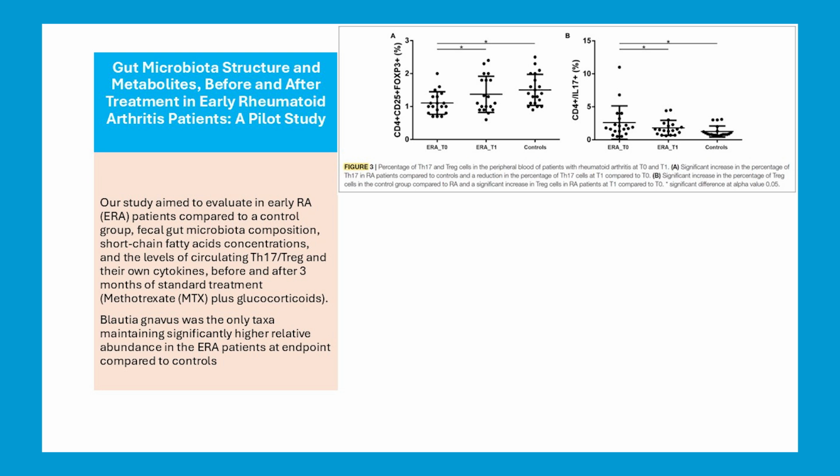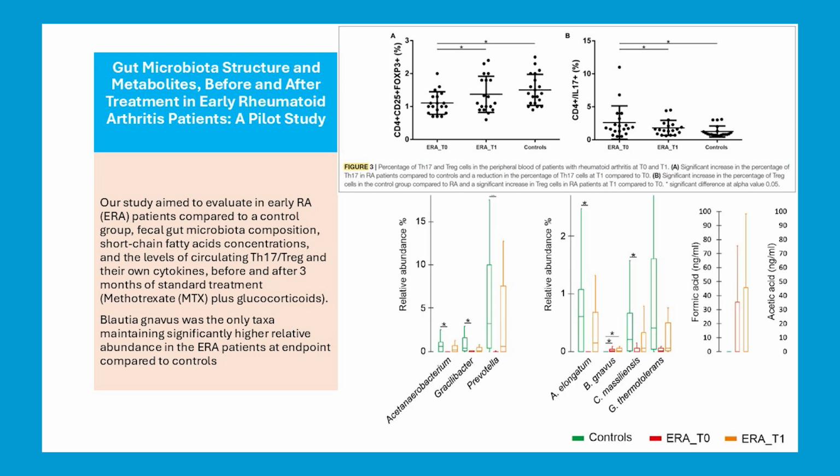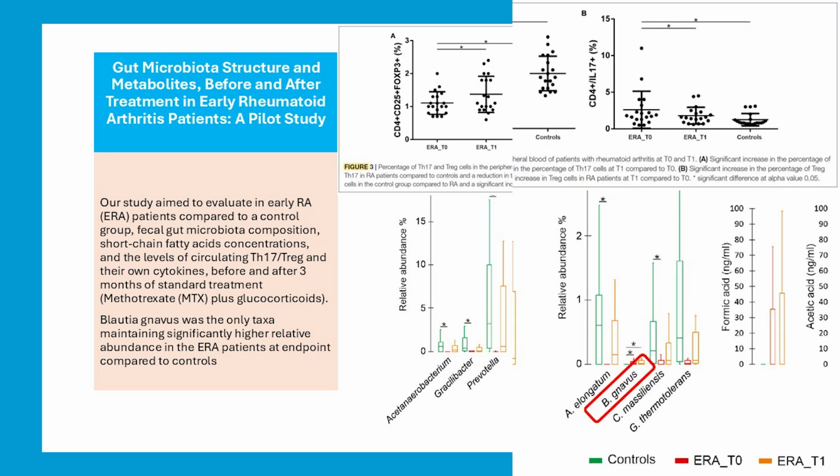Also of note is that I oftentimes find errors in papers. This one has two obvious ones. One, for figure 3, the description for A and B is reversed. The other is here. I oftentimes talk about R. navis and how it's an opportunistic pathogen. In my presentation on Crohn's disease, I talk about how this species has been reclassified a couple of times. This paper here is from 2022, but R. navis was reclassified out of Blautia in 2018.